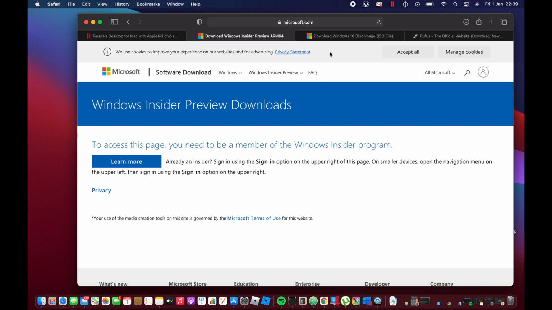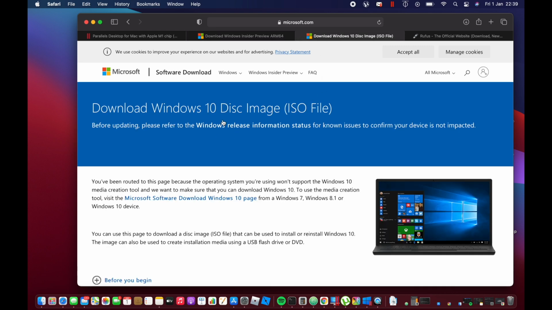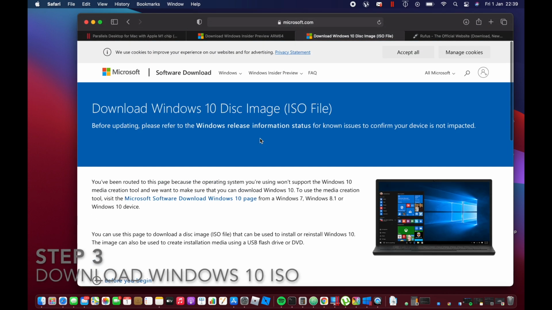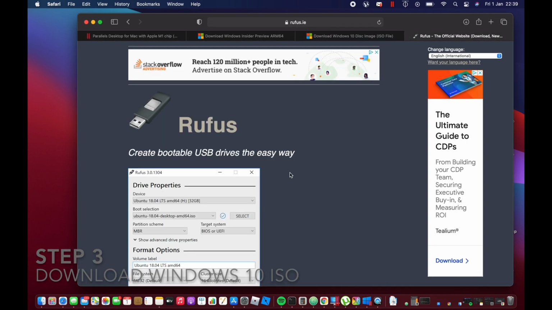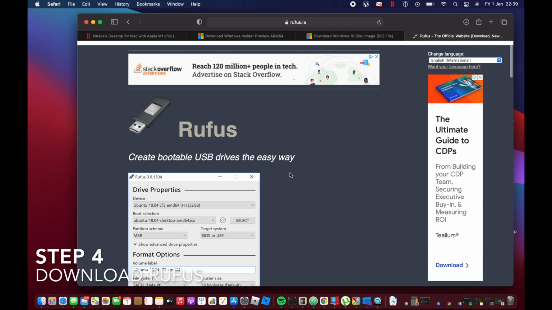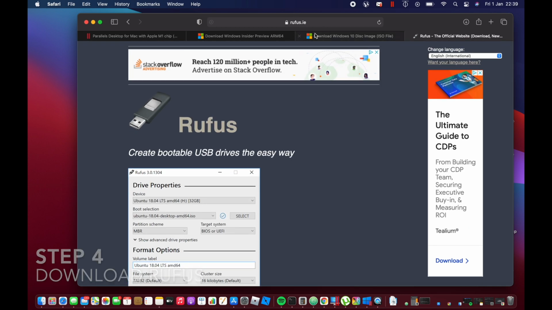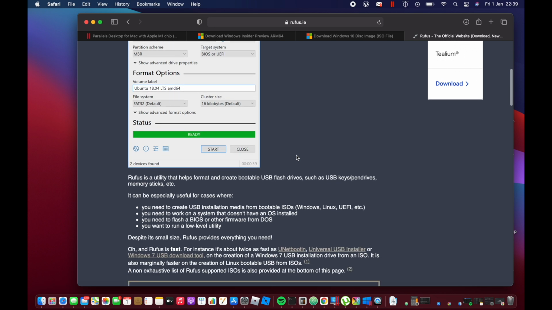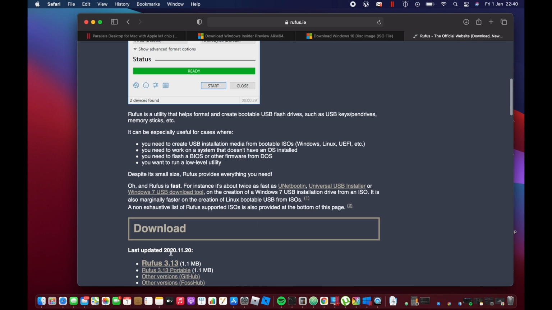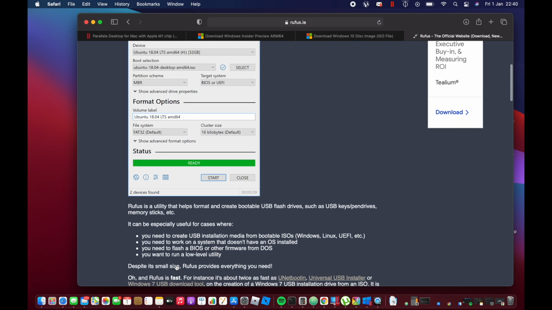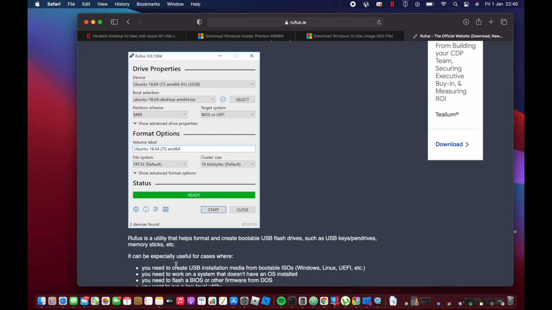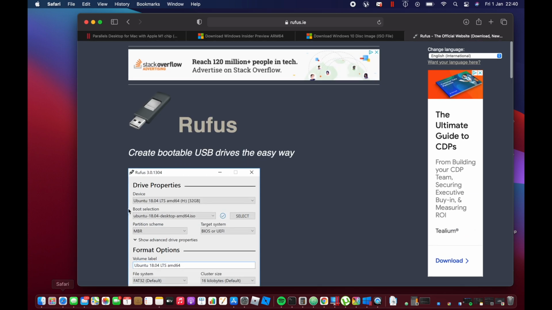Then I would suggest also having a copy of the Windows 10 ISO. Just download it on your Mac, have it ready. And then also Rufus. I do like Rufus, not just because it seems to be an Irish program, but also it's low in file size, and it just works with pretty much most operating systems. So this doesn't even have to apply to Windows. It can apply to other operating systems as well, but Windows is the one I'll be focusing on here.